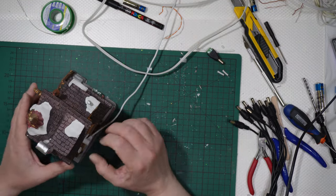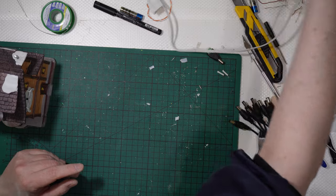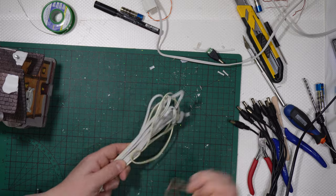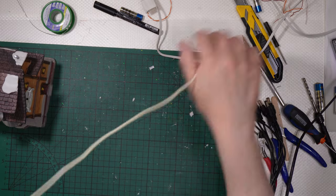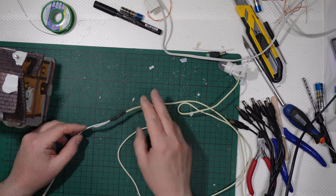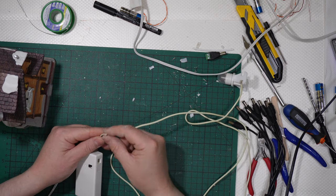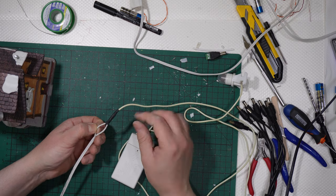Let's bring back Lucy's chocolate shop. If you have the old version of the bulb, you simply need to do what? To cut the original wire, and you can see that the original wire ended here, and this one was connected to something like that. Okay, you can see it because this is one wire with two wires inside, and here I use a flat wire that can be separated into two different wires.